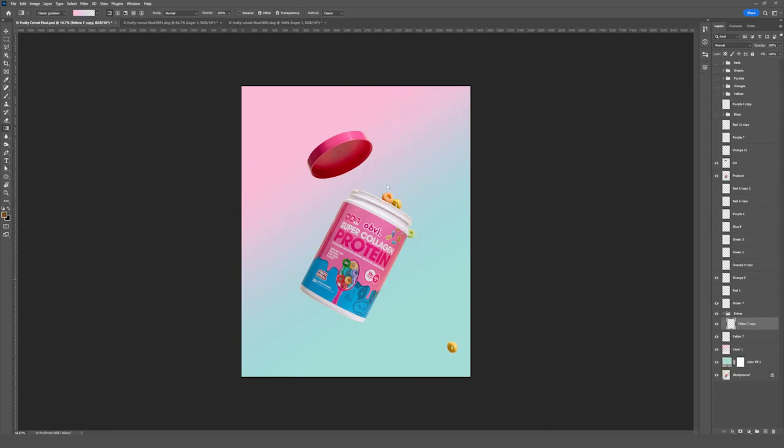Now the final thing I want to do here as I bring all these pieces together is I've turned everything off and I'm just going through each individual piece now. And if I like the way that piece looks, I'm making a copy of it by hitting Control J. And then I'm going to drag it into this folder that I've created called Extras. And I'm going to use those to add more color and more cereal pieces to the overall image because I don't have quite as many nice ones as I would like. So I'm going to go into this Extras folder once all of the other ones have been turned back on, and then place those around to add the extra fill, the extra color that I want. And we can also rotate and resize them to make them look a little bit different than the original ones. And then that should really help us bring things together.